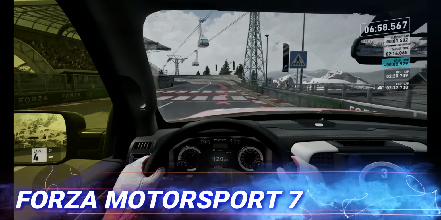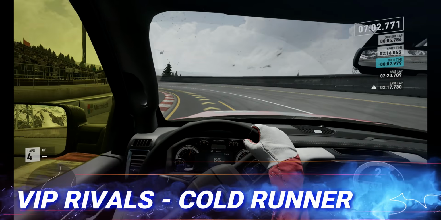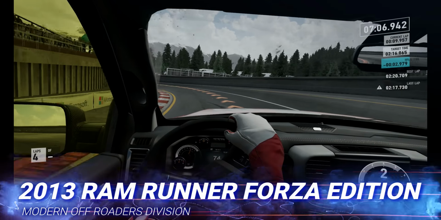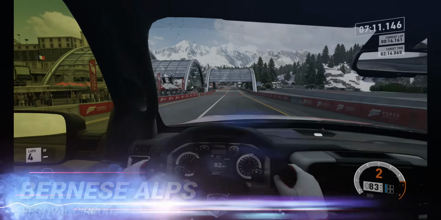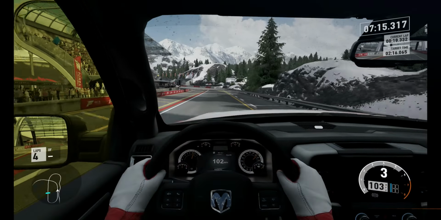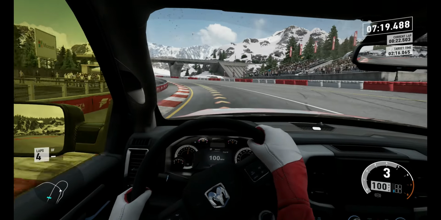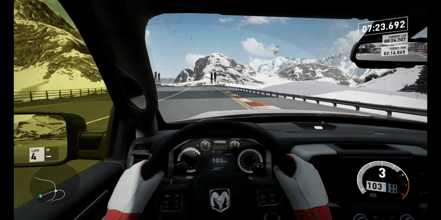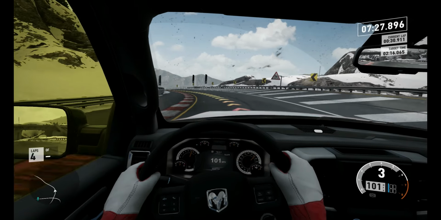So this event is the Cold Runner event for VIPs, and it involves us racing around the Bernese Alps Festival circuit, which is the forward motion circuit, in the 2013 Ram Runner Forza Edition vehicle. Now, I'd already done this once, and this is my second shot at this, if you like. I'm on my fourth lap at the moment. But previously I'd done about 8 laps, got a 2:20 dirty, and I was actually finding it quite tough to get on with this at the time.